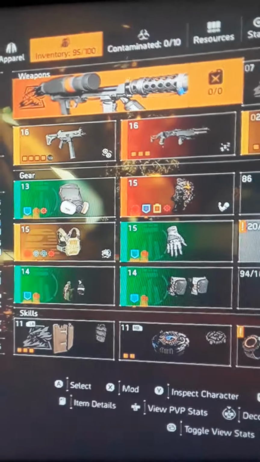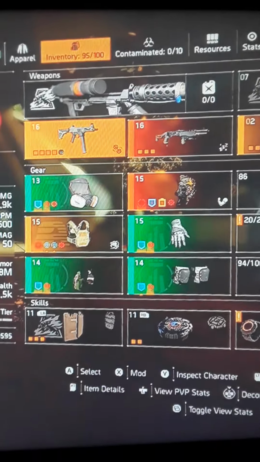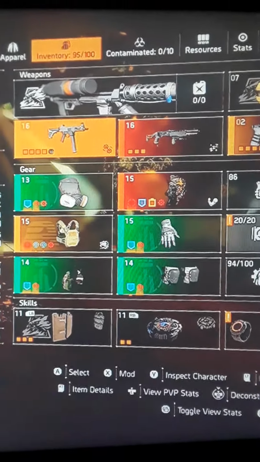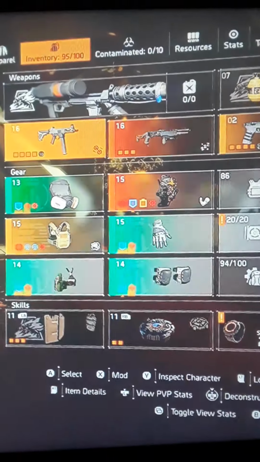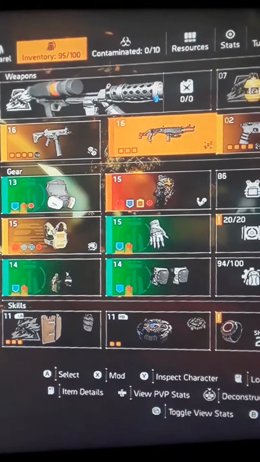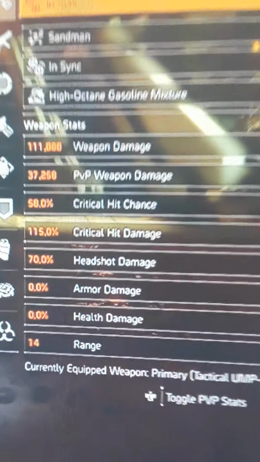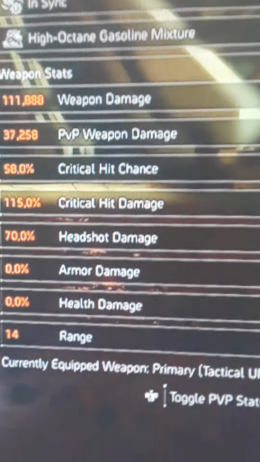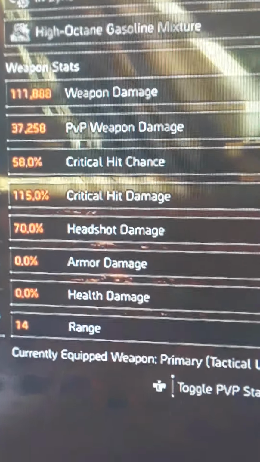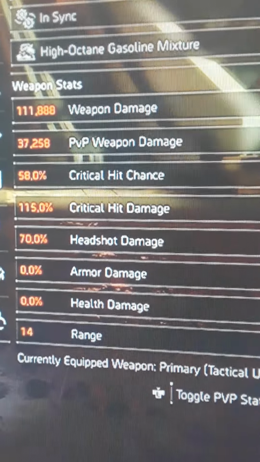Now, my legendary tank build, as you can see, is the same thing with the setup of the guns, except I have my SMG in front instead of my Sweet Dreams. And that's because my legendary tank build is a crit build.